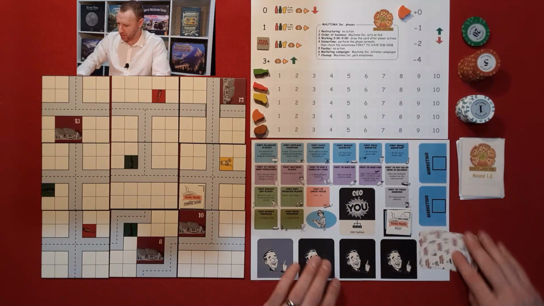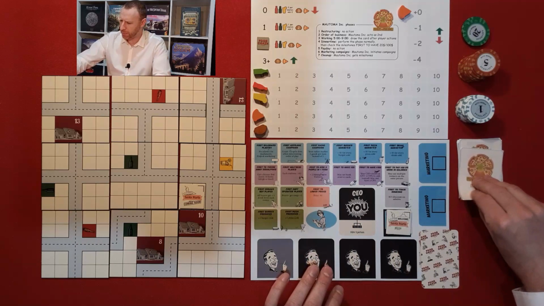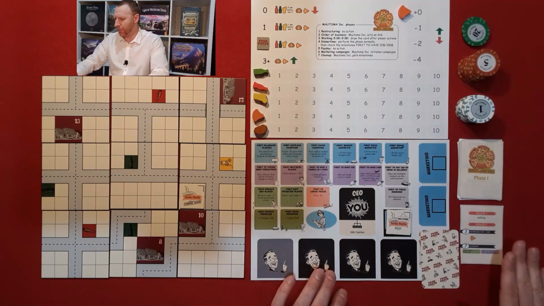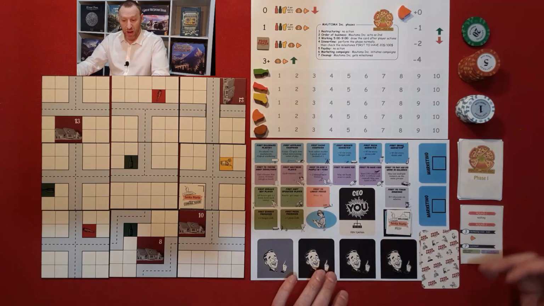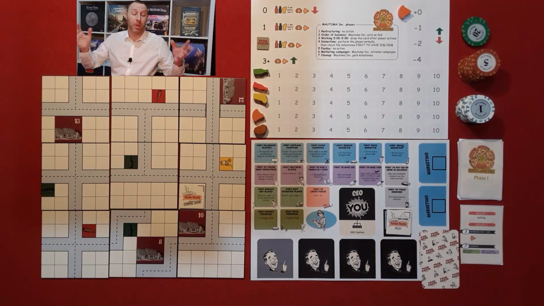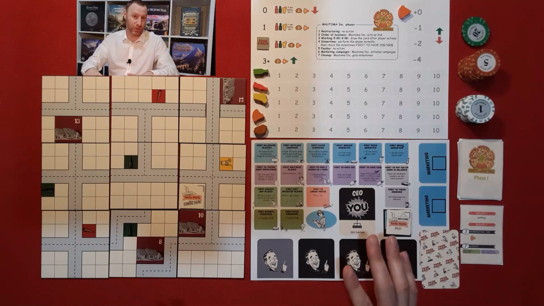So let me just make a little bit of space here. Now, the first card will always have round 1 and 2. So round 1, nothing happens for them. And it gives you an indication of what they will be doing in round 2, just to get the ball rolling, because they will be producing aggressively soon and they will be marketing aggressively.